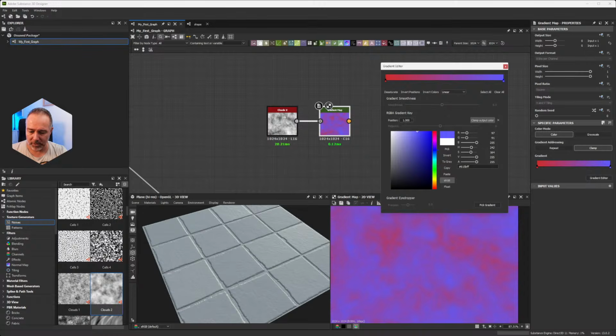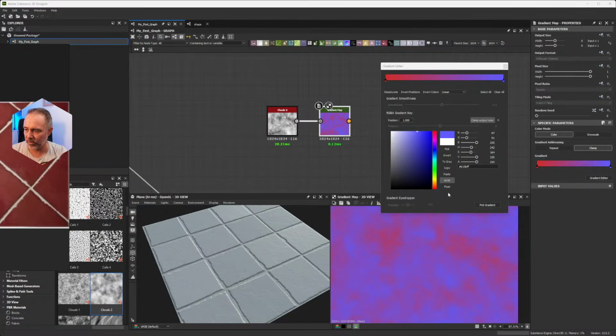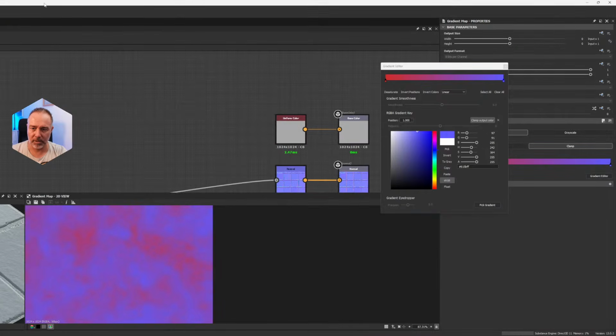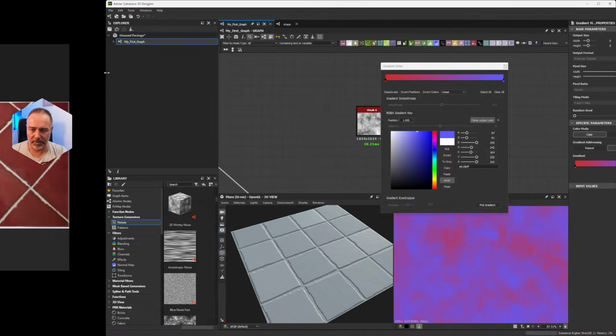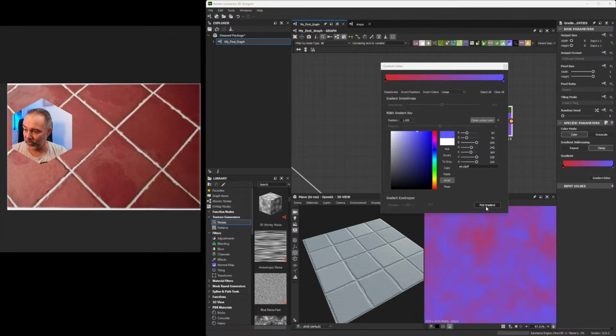So in our case, we have this, and we want to remap more or less this way. I could make it by hand, or I could use the color picker here, but there is a better way. Let me resize first. Oops, Substance Designer, something like this, and I'm going to put my reference here. There is a tool here which is the pick gradient, and it's awesome because when you click on it, you see that my cursor is changing, and now I can draw a line.